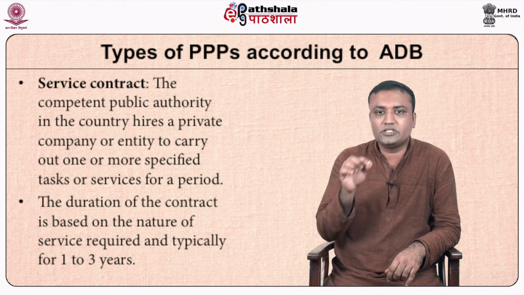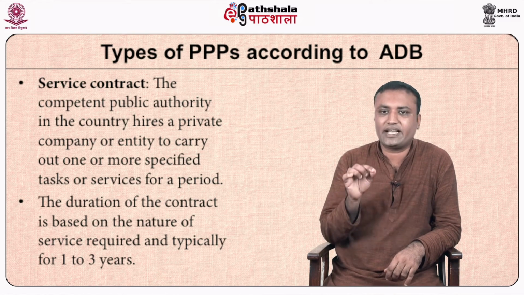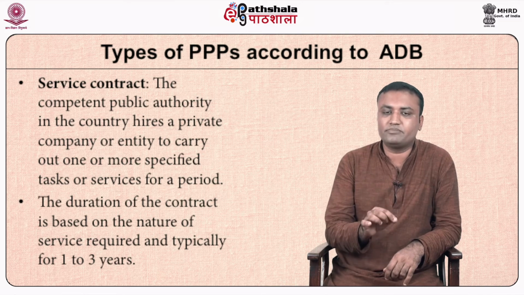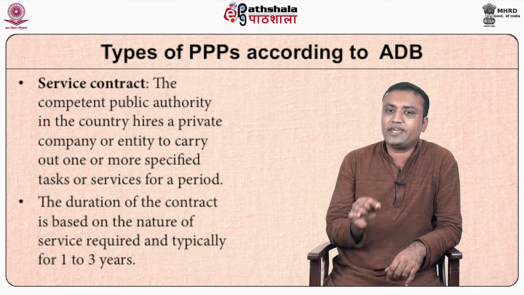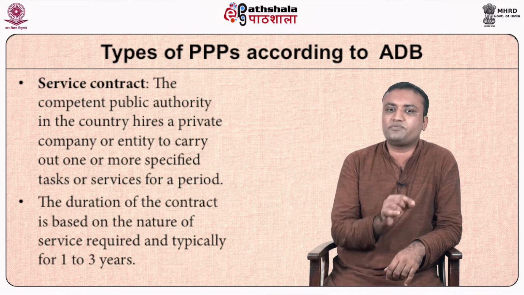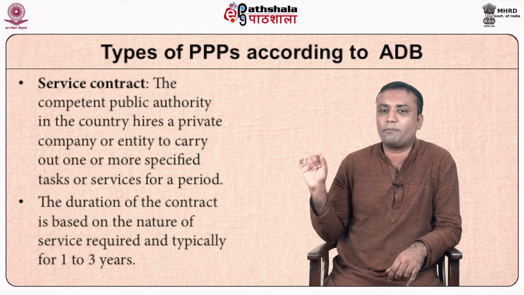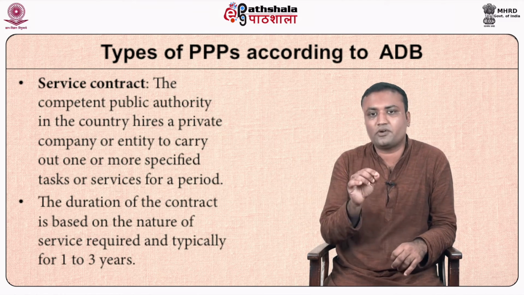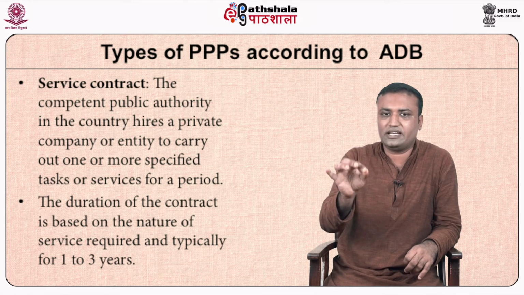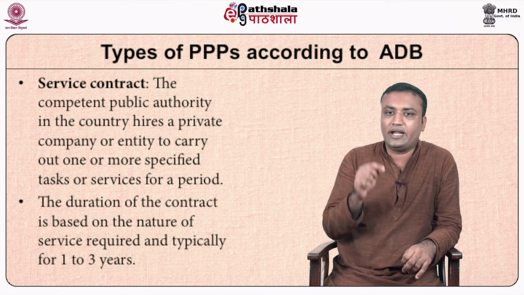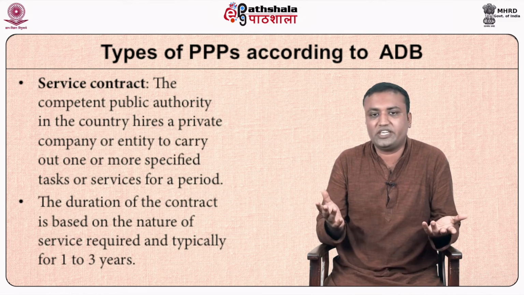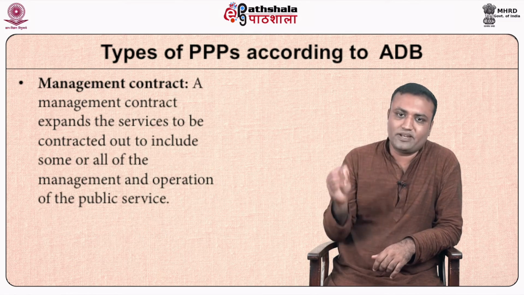Now, we will be discussing service contracts. The competent public authority in a country hires a private company or entity to carry out one or more specified tasks or services for a period of time. The duration of this contract is based on the nature of the service required, and typically it is for 1 to 3 years. And what is a management contract?